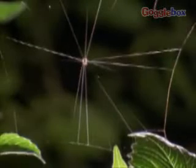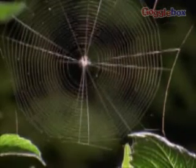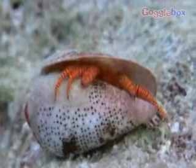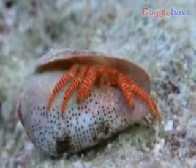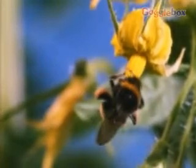To survive, all arthropods need shelter, food and a safe place where they can reproduce. They can be found in many different environments and arthropods can adapt to their habitats. Spiders spin webs to catch prey, while hermit crabs use empty shells to give them protection and camouflage. Bees take their food from the nectar in the plants around them. Some arthropods, such as beetles, live alone.